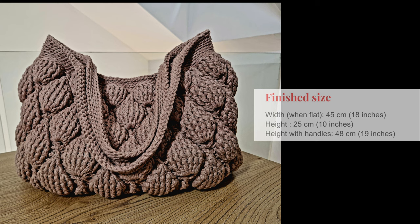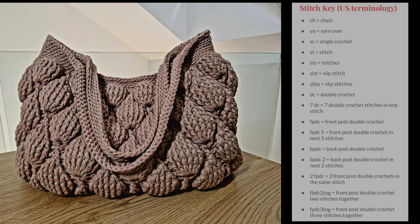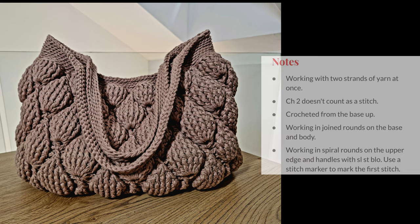If you're familiar with basic crochet stitches, you're okay, but even if not, you can learn with my tutorial. You'll be working with two strands of yarn at once. Chain two doesn't count as a stitch. Crochet from the base up, working in joined rounds on the base and body, and working in spiral rounds on the upper edge and handles with slip stitch back loop only. You will use a stitch marker to mark the first stitch.